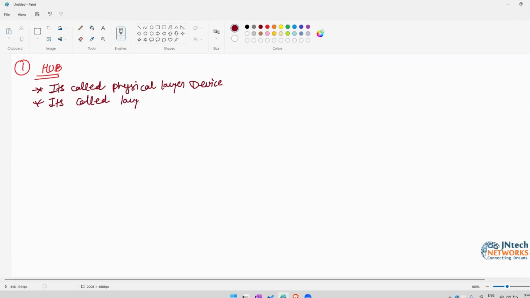Now the first device is which one? Hub. For hub, first point, it's called a physical layer device, or you can say it's called a layer 1 device.